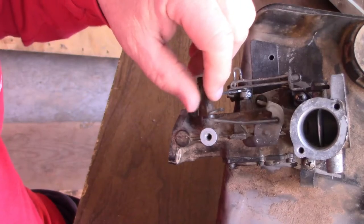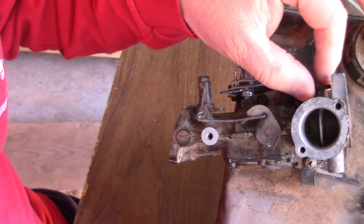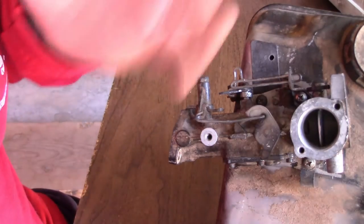That's your governor completely. It almost didn't even move. Same as this one. This was kind of hard to move. It's now freed up. But what I'm going to do is take it back apart. It's already been cleaned up. It's really ready to go back on the truck.